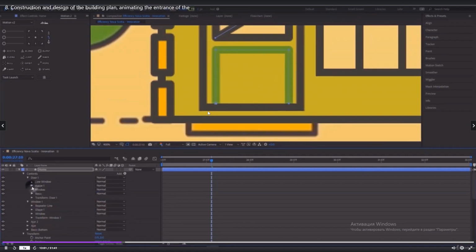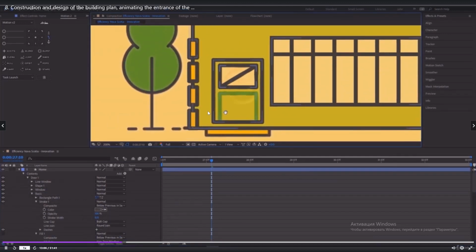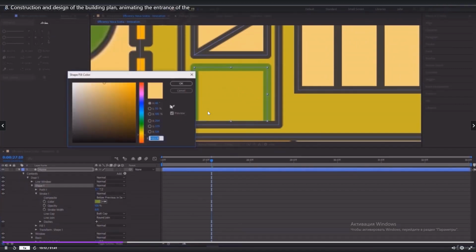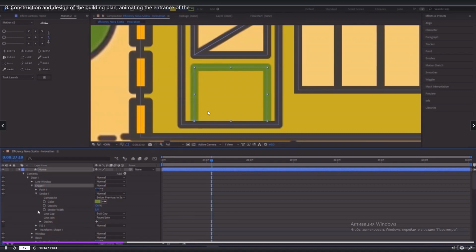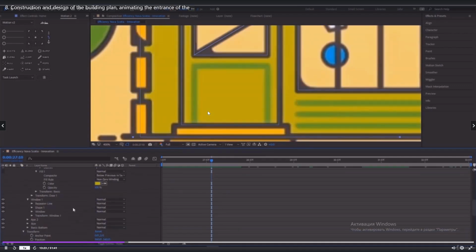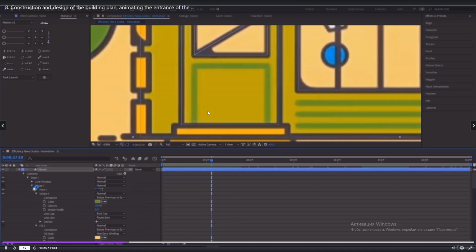Now, open the basic layer and round its strokes. You can add a fill color if you want to. Use the eyedropper tool to catch the correct color and use it. If you wanted to use the color that is inside the original shape, first reduce the opacity, then open the video layer and using eyedropper tool, catch its color, and then open the shape layer you made and choose the color stored in the eyedropper tool.